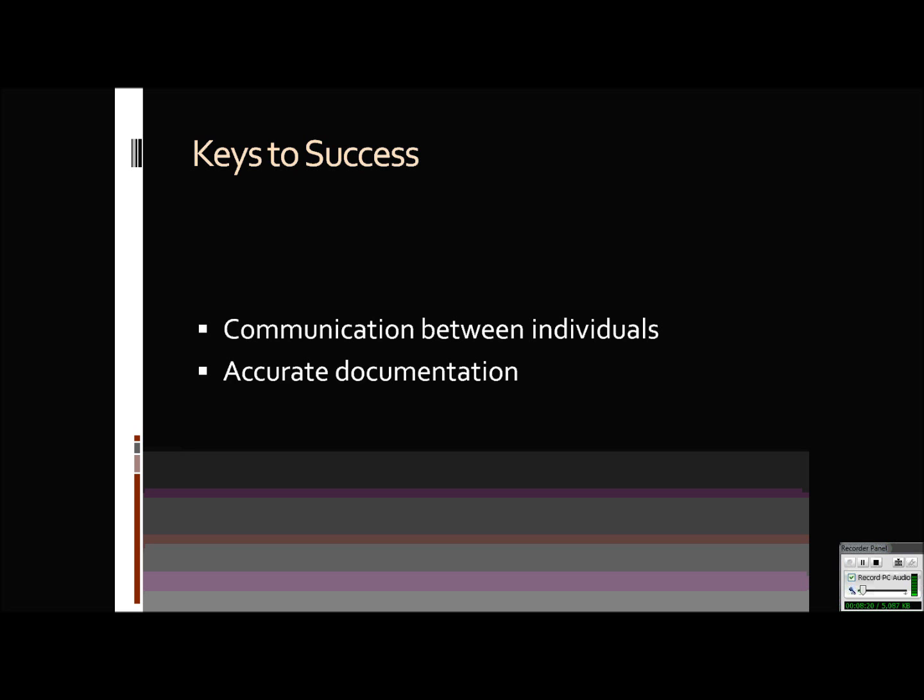So the key to success in any of these software development processes is basically communication between individuals, if they're working as a team, and accurate documentation. The documentation, as I explained, is important. The communication between the team is obvious: if you're two people sitting in a room, it's easy to communicate. However, when you have worked together for a few years and then you bring in a third individual, that individual has no idea what the history has been behind that software, how it was developed, and why certain design choices were made.